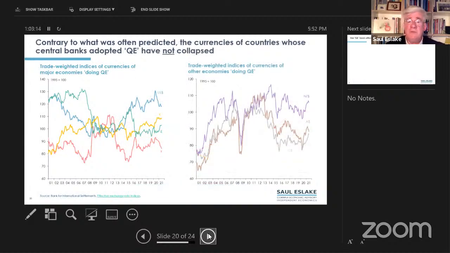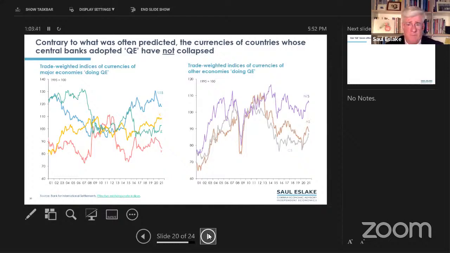Nor has quantitative easing resulted in the collapse of currencies, as had been widely predicted by many when the Federal Reserve in particular began printing money, in inverted commas, to buy financial assets in 2008-9. It could be that one of the reasons for the fact that no currencies have collapsed has been because all of the major economies have been doing it, rather than just one doing it in isolation.